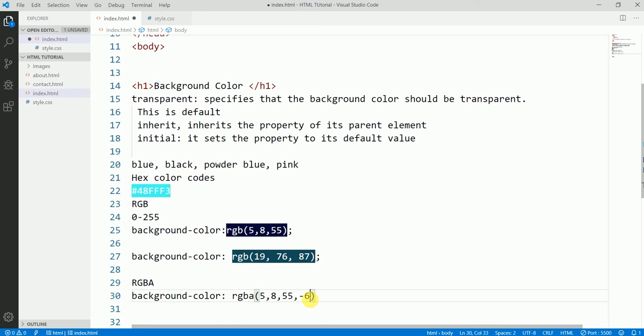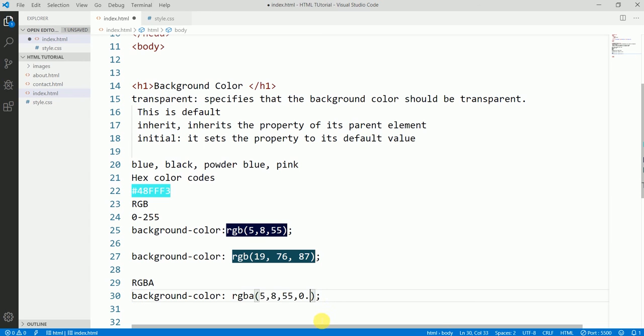Sorry, not with minus. I'm sorry, with 0.6. I'm sorry for the misunderstanding. Okay, so here it is showing the opacity of the color, like this A alpha. The color is same, but as I've used this 0.6, it is showing the opacity.